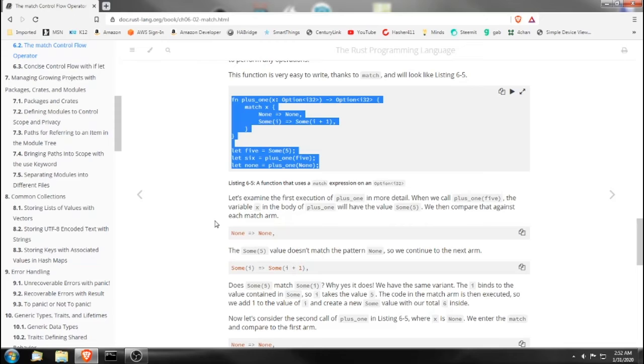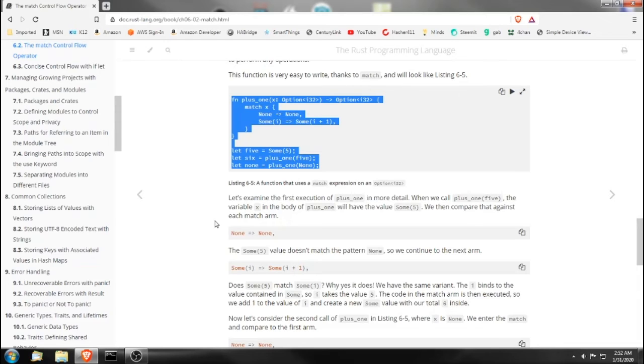Listing 6-5, a function that uses a match expression on an Option<i32>. Let's examine the first execution of plus_one in more detail. When we call plus_one(five), the variable x in the body of plus_one will have the value Some(5).